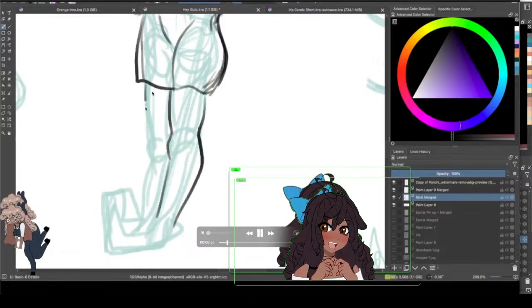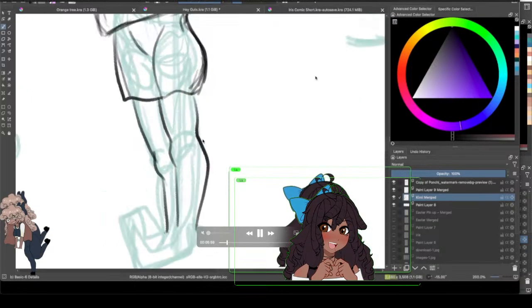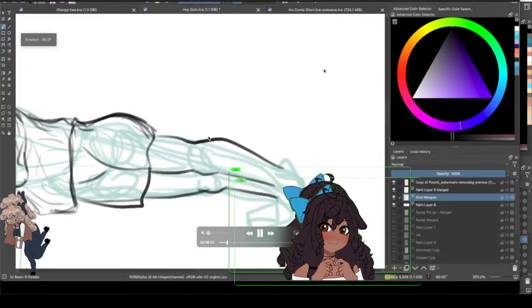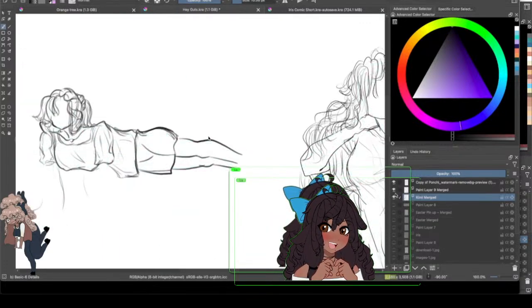So I had that same overall concept, just drawing her in this position to make it easier to understand how it's supposed to look and also how her body is supposed to move.